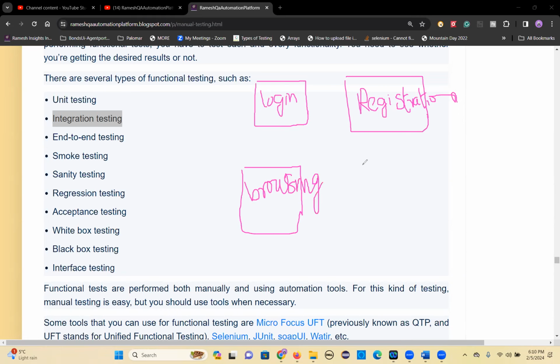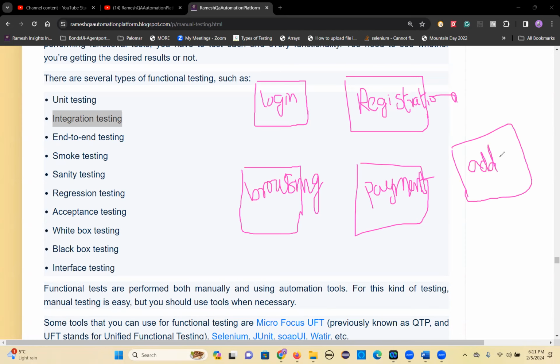And there is one more module, payment or add to cart. Whatever it is, I'm just taking one e-commerce website's example. And there is one more module, you can say add to cart. So these are the different modules.